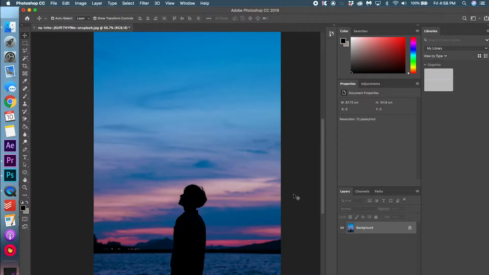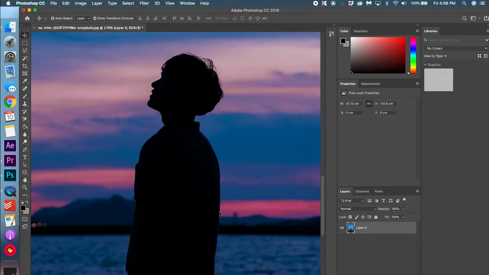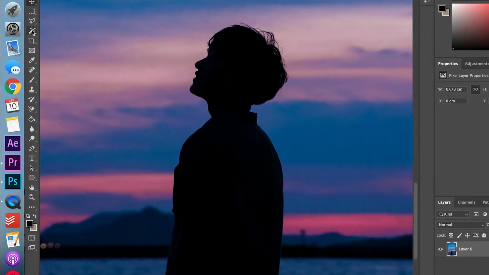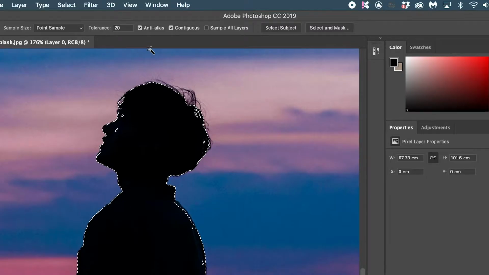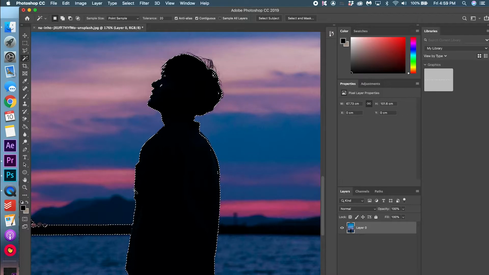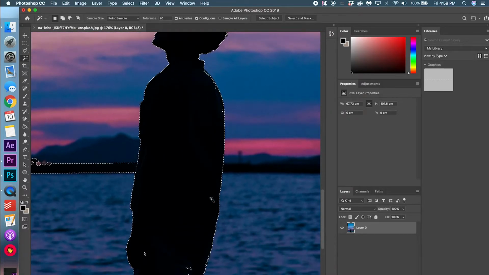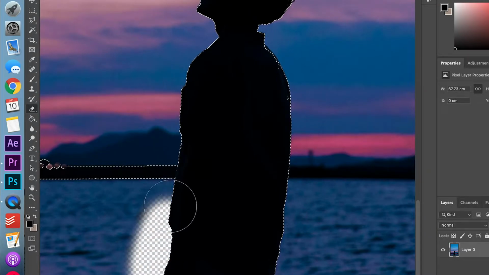I've already dragged this picture in. So we are going to separate this black silhouette from the rest of the background. So double-click background here. We're going to zoom in, and we are going to start off by using the magic wand tool and clicking the silhouette. I have my tolerance at about 20, and what we're going to do is right click the image and click select inverse. We have a pretty clean selection here, so we're actually going to take the eraser tool and just take out the edges here.